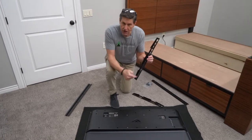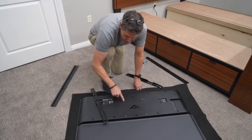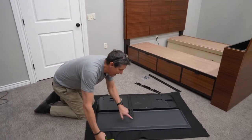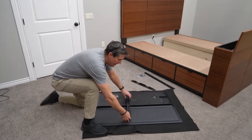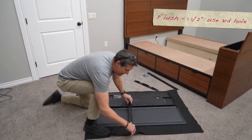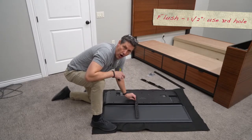As far as the mount that hooks to the back of the TV, there's a lot of adjustability. All modern TVs from the major manufacturers have a mounting pattern that's the same — 200mm apart and 200mm down — so these bars work nicely for them. I'm going to determine how close I can mount this bracket to the top of the TV. If you can mount this bracket between flush with the top of the TV and an inch and a half down, you would use the third hole over on the lift mechanism.